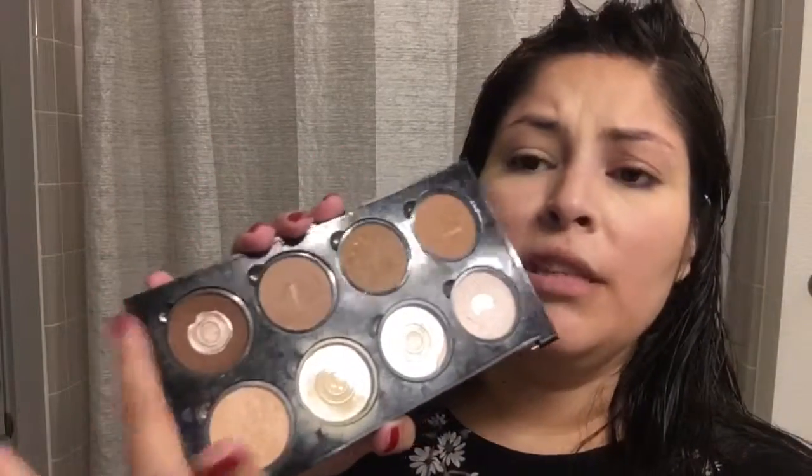Not too bad. Okay, now I'll go back to my affordable one because that's the only one I was missing. I like to use the darker color even though I'm fairly light skinned because I want this really defined. You tell me if it looks good or not. I like it. So I'm going to use this small contour brush.